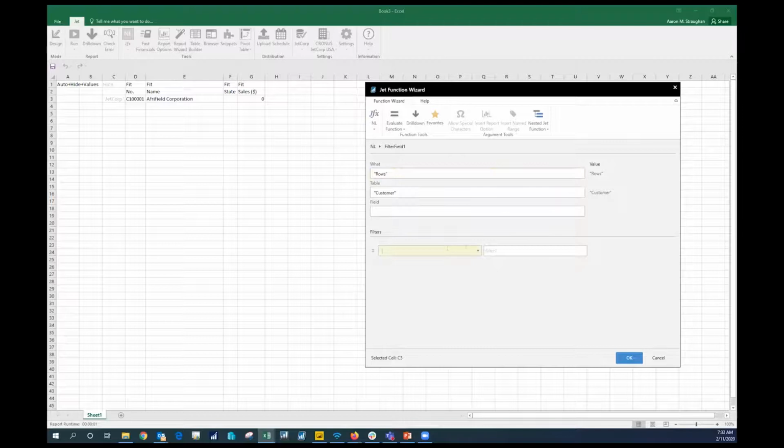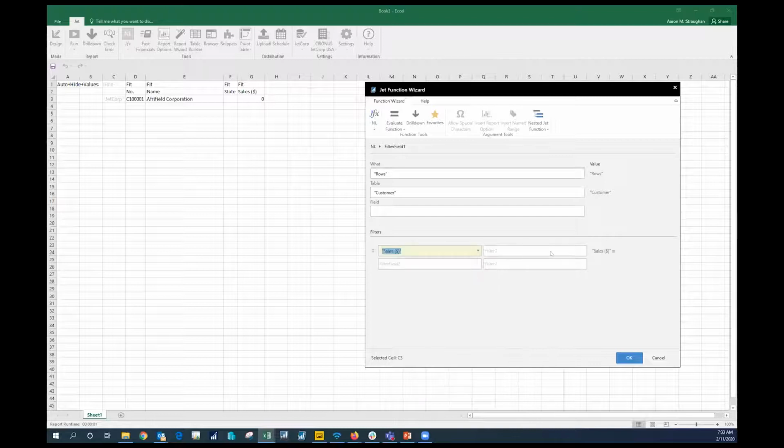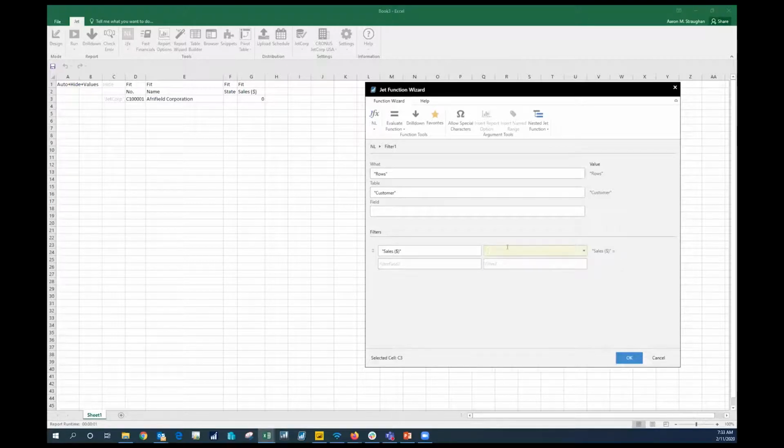But as I mentioned, I just really want to filter this data a bit. I want to clean it up. So I'll go ahead, we'll scroll down through here. I'm going to grab sales. We'll start by filtering it by that. Again, I can preview these values. We'll say maybe we'll cut it off at 100,000. So I'll just say, let's only see those with a balance greater than 100,000.